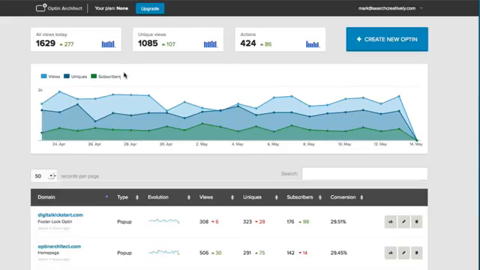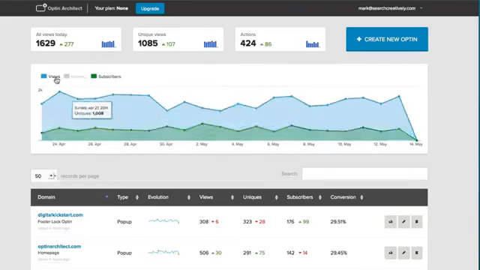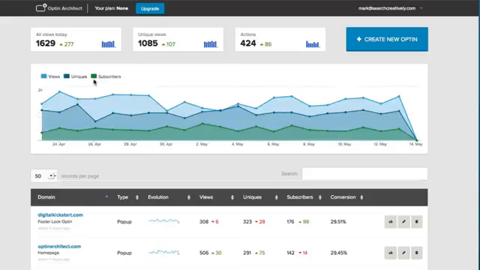Okay, right now you're looking at the dashboard. You can see I have 4 different opt-in campaigns going right now. You can see the type of opt-in, you can see the evolution over time, and you can see how many total views, unique visitors, number of subscribers, and then your conversion rate based on the total views divided by your subscribers. Okay. And then you can toggle this if you want to just look at certain data, right? And you can see just your total number of visitors or views, unique views, and actions based on all of your different campaigns that are running.